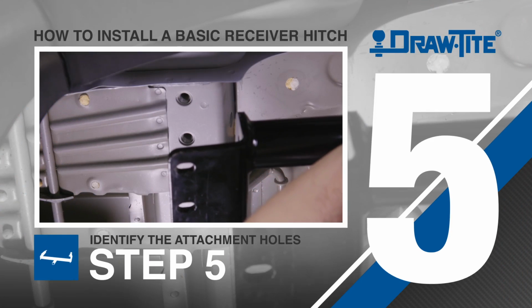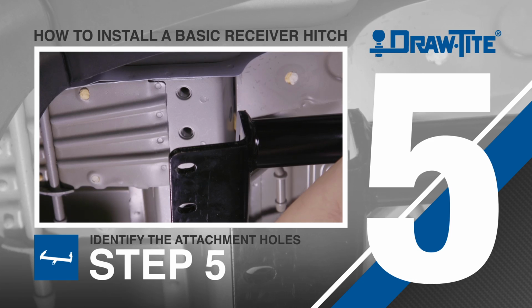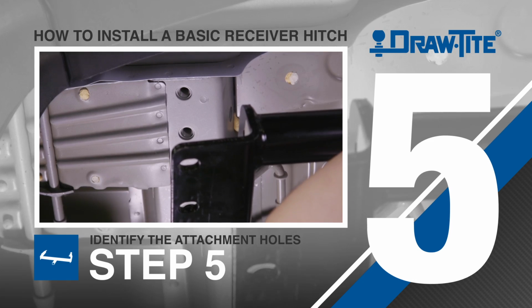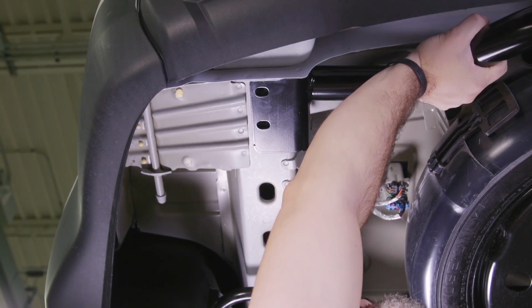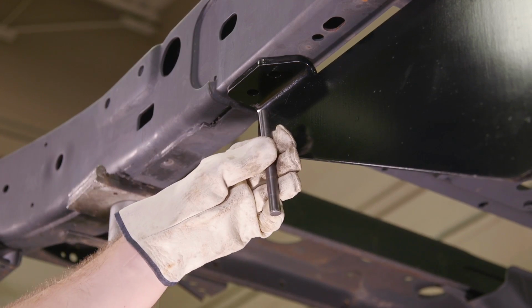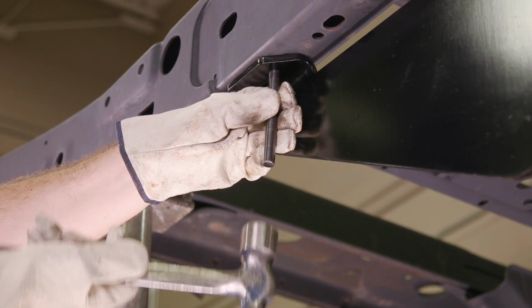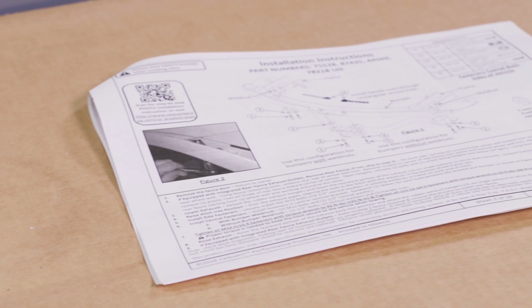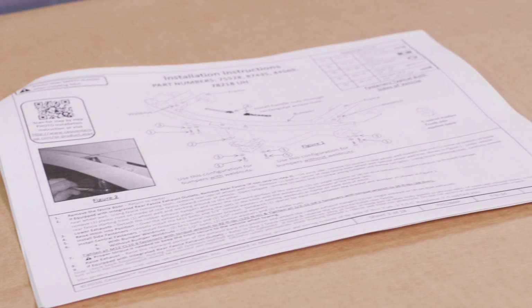Step 5. Draw-Tite makes the installation of hitches easy by using existing attachment holes in the vehicle's frame whenever possible, meaning there's often minimal to no drilling required to mount. If drilling into the vehicle frame is required, use the hitch as a template to identify which holes need to be drilled and mark with a center punch. Remember to always verify with the installation instructions for exact drilling locations.